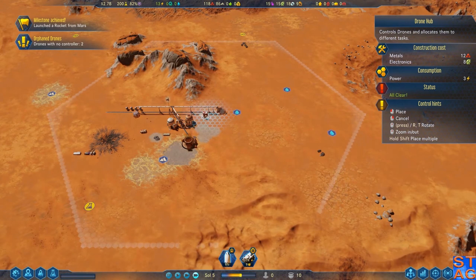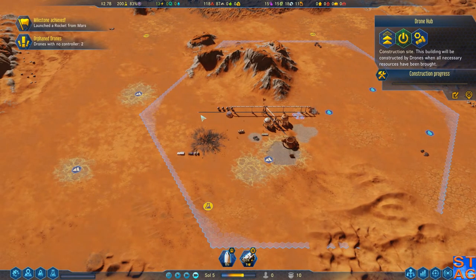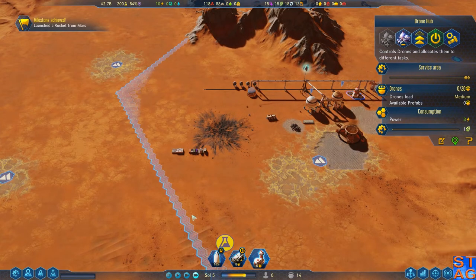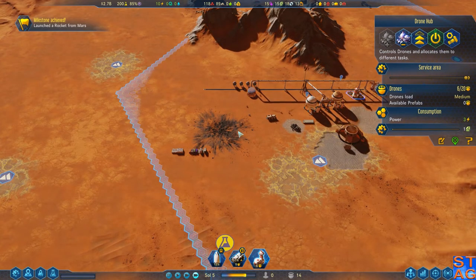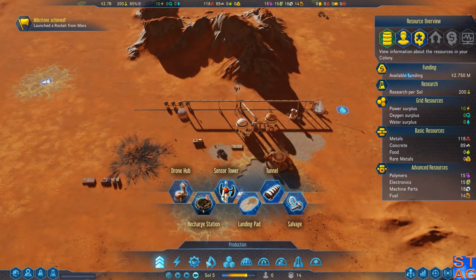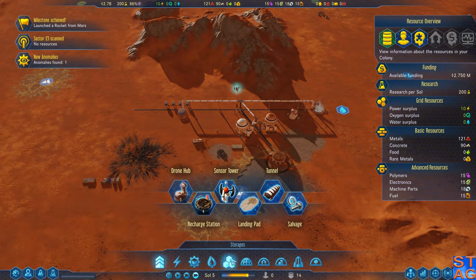Alright, so I want to put it like here, just so I can get all of the water extractors taken care of, and I could probably put a second one over here, have that little bit of overlap, and take care of a dome. If I put it down, this area honestly seems to be the right spot for a dome. Even though there's no metals around, and most of the work will be inside the dome, this kind of makes sense. Now let's see, life support. Sector scanned, anomaly found. Cool.